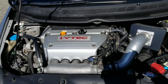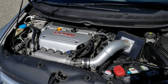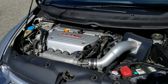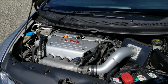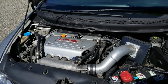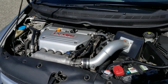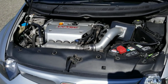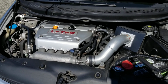You have to swap the head out just so that you can have VTEC on both cams, because the K24 Z1, or Z7, only has it on one cam. So one intake cam has VTEC and the other one doesn't. The exhaust, I think, doesn't have it. So you guys be the judge on that. It's not even a true VTEC. It's like an economy VTEC.